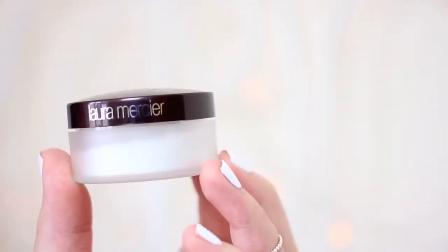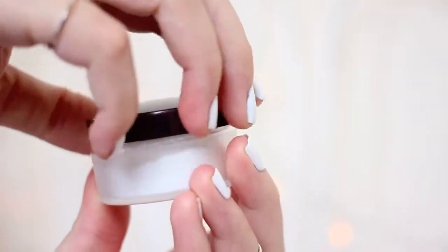Another thing I managed to pick up that's been out of stock every time I've tried is the Laura Mercier Secret Brightening Powder. I was really intrigued because I sometimes need to set my concealer with powder but most of them make your under-eye area look a little dull. This one is supposed to make it look brighter and more awake — it has tiny little flecks of sheen in it that go completely invisible once it's on, but it gives you more radiance and a really nice satiny finish. I've used this every single day since I got it, so if you have problems with concealer creasing but don't want a heavy powder, this is definitely worth trying.